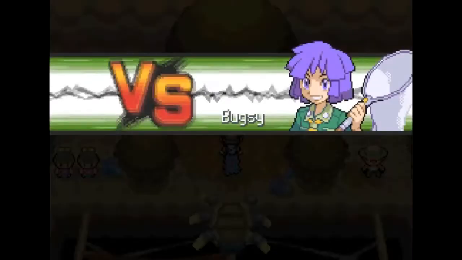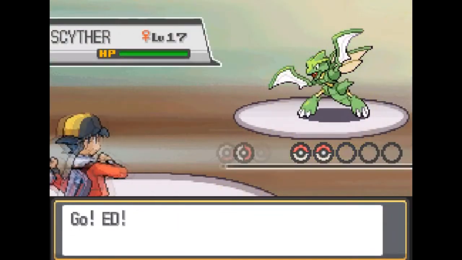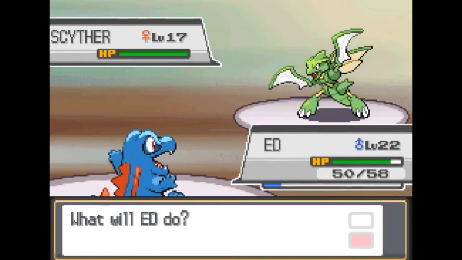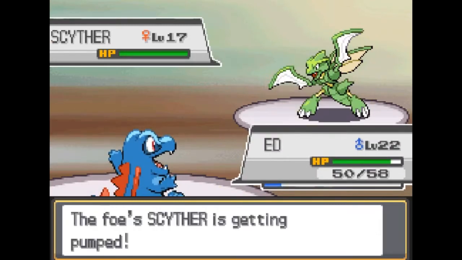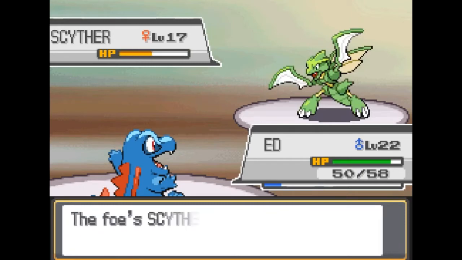So here we got Bugsy, the bug type gym leader, and she has her three Pokemon, and the Scyther is the threatening one in this fight. We are already at level 22, so we have already learned the Ice Fang, which is good against the Scyther because it's a super effective attack, so it's going to help us a lot.